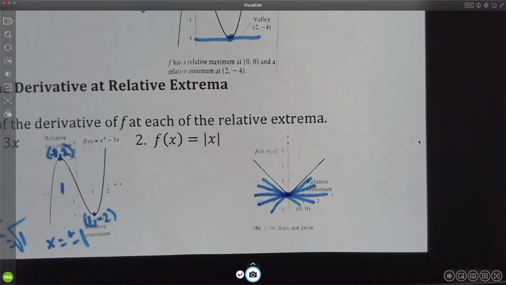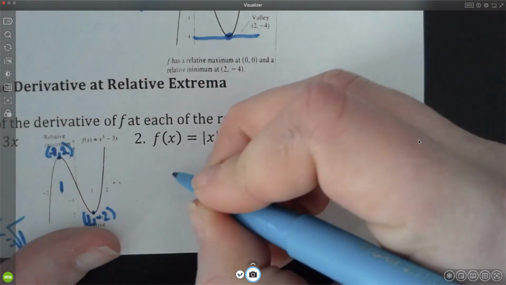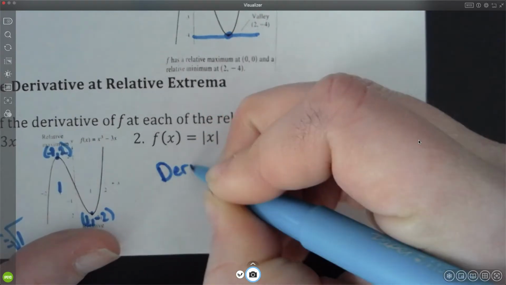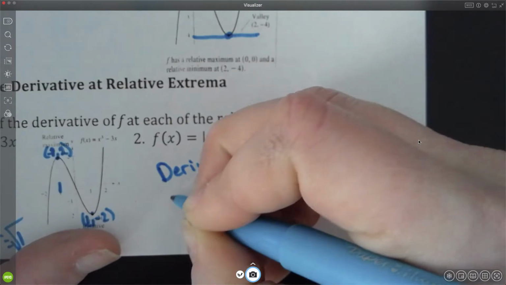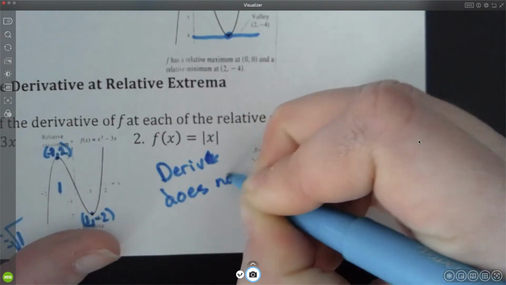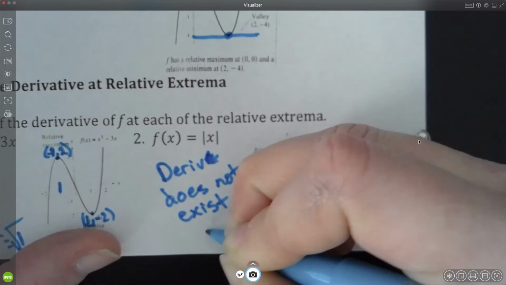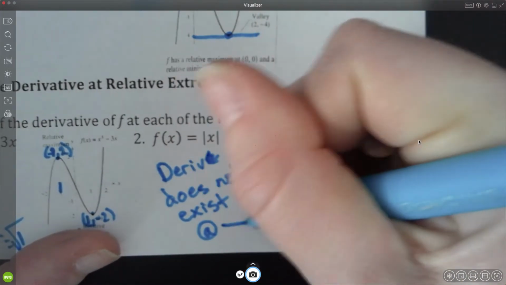So when we're finding the derivative at each one of these points, this one is not going to have a derivative because he comes to a straight corner. He has to be curvy in order for you to find the derivative. You can find the derivative of the absolute value of x, but when you go to plug numbers in, it fails because you end up with a 0 in the denominator, and we'll see that on the back side of the sheet. So for this one, we'll say the derivative does not exist at this point, at the bottom point, okay?